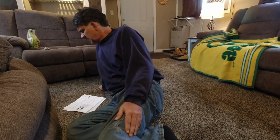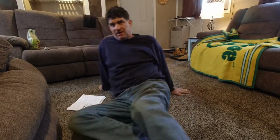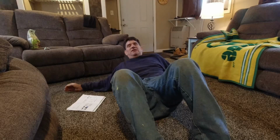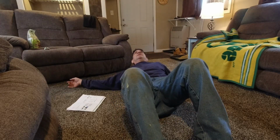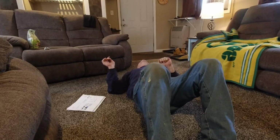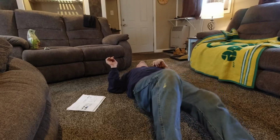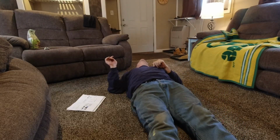Ouch. Does not have a name. And this one's really kind of hard to describe, but I'm going to try to do it. Basically what you do is you lay on your back with your knees bent, and this takes me a minute to get down, sorry. I've got to give it a second. Lying on flat, hard surfaces is not fun for me. I have to let things work in.